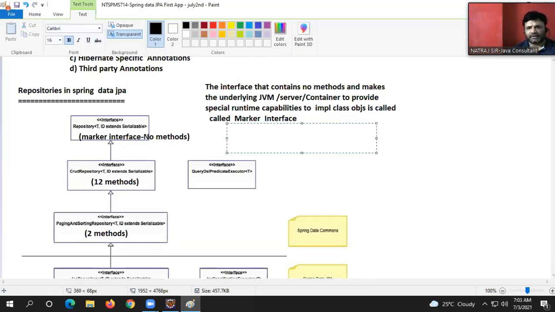Okay. Examples. What are those? java.io.Serializable. Next, java.lang.Cloneable. javax.servlet.SingleThreadModel.